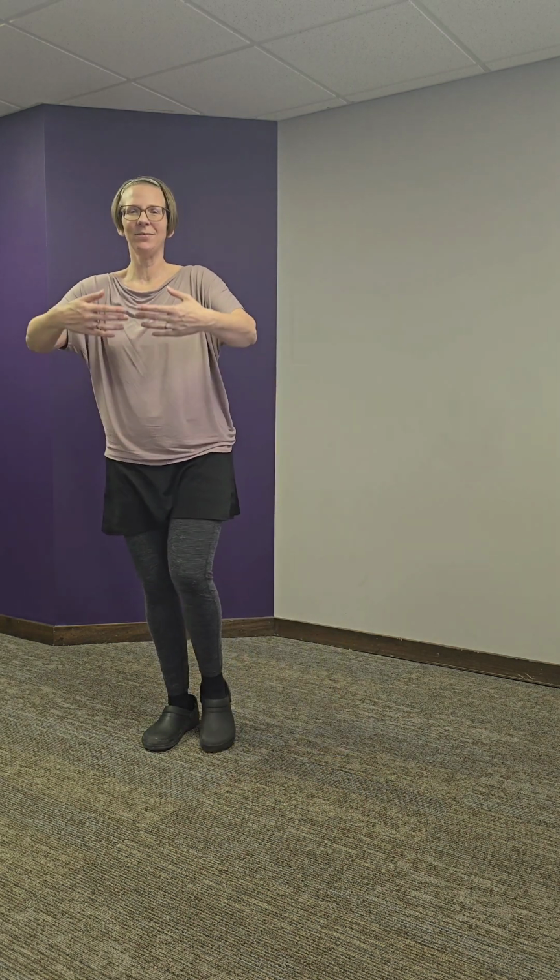Few more. Slower and slower exhale. Inhale through the nose. Exhale out the nose or out the mouth. Last one, both sides.